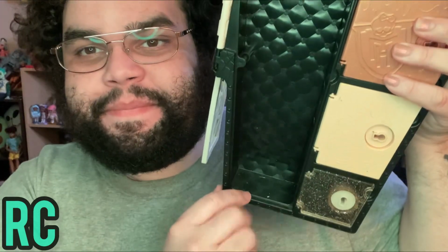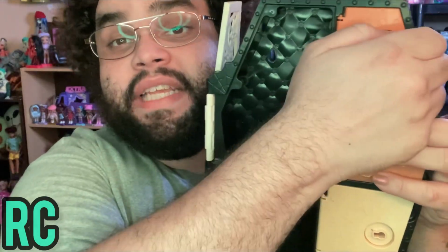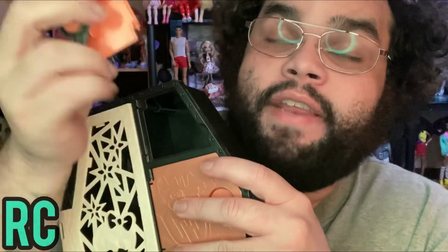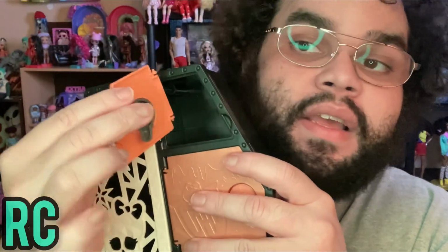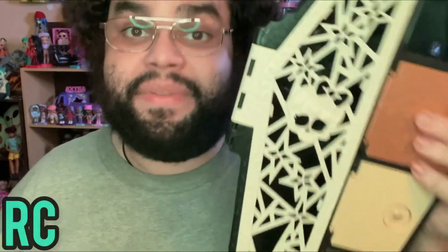I kind of like it, but yeah, I take it out and then I take the doors. The doors are really easy to remove. All you have to do is this and it comes out. And if you want to go back to putting these on, it's really easy. There are little brackets there that you just hook on one side and hook on the other and it'll be perfectly done. But we're going to remove all of these and then I'm going to flip the camera and then we're going to get started on how to craft a closet out of the Skulltimate Seeker's locker.